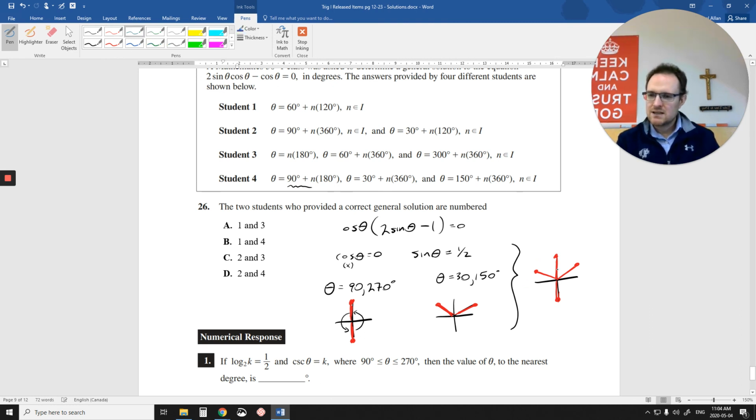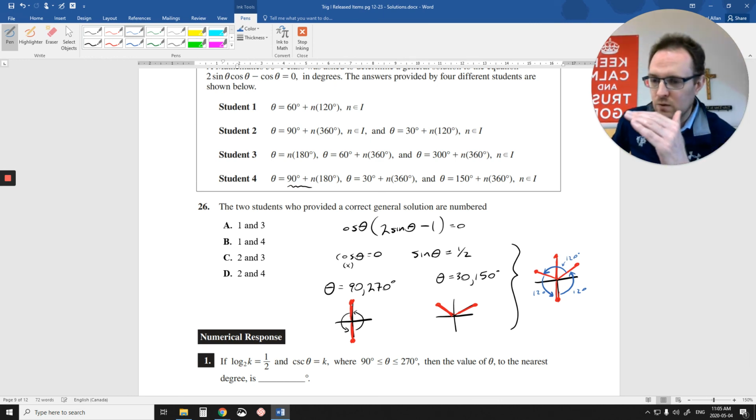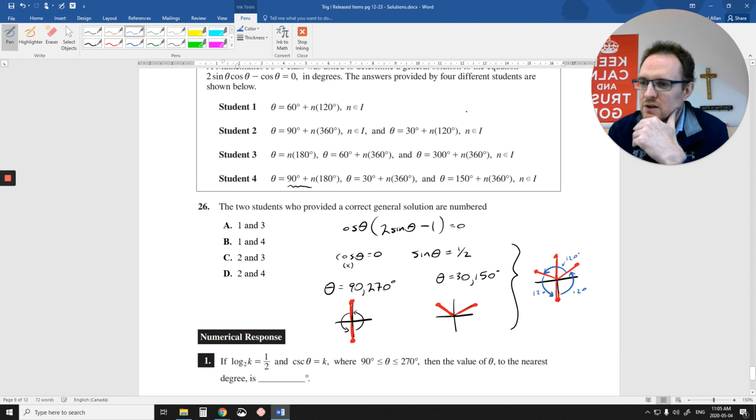The reason I did that is because I could see a pattern here. From the 30 to 150, that's 120. From the 150 to the 270, 120. So all of that is always 120. So I combine those 3 into one piece: 30 degrees, plus 120, plus 120. So student 2 did a good job. He's got 30 degrees plus the 120 plus 120. This is good, I like that. But he's got that one going straight up, so he's the 90 plus 360. That is good, so student 2 did a good job here.